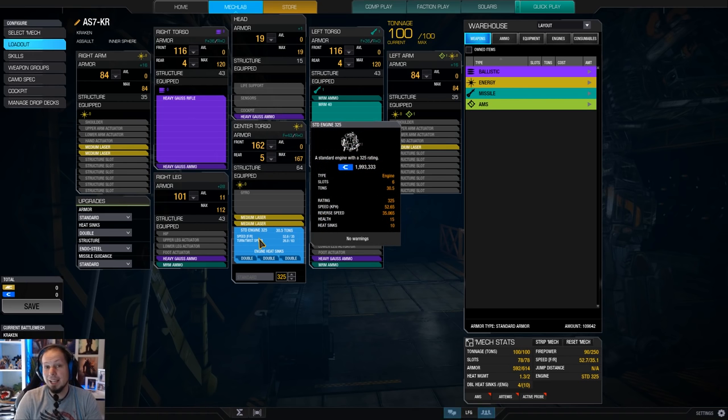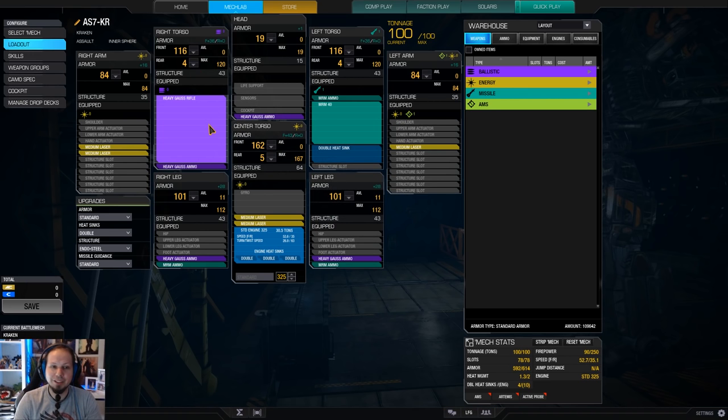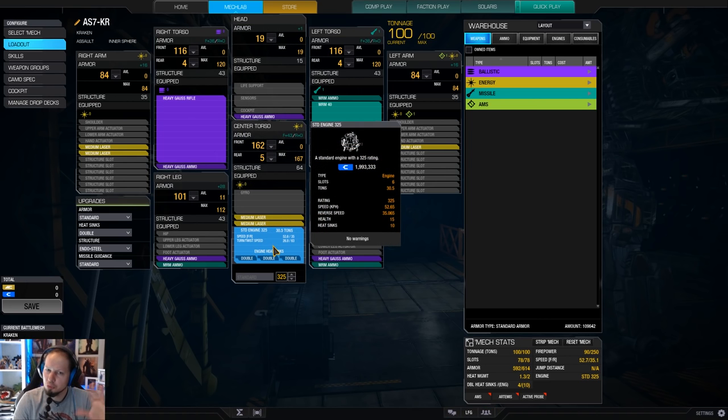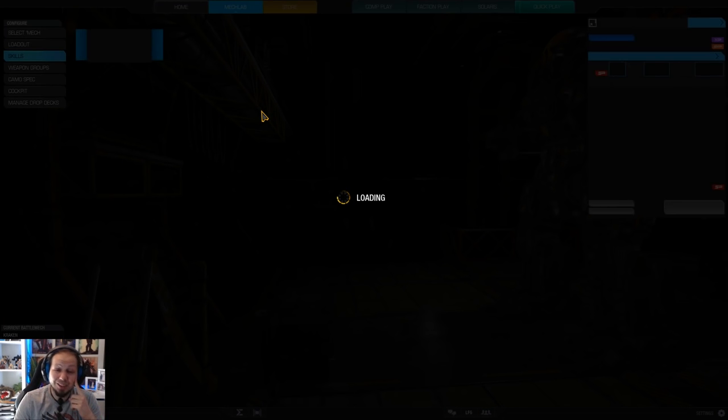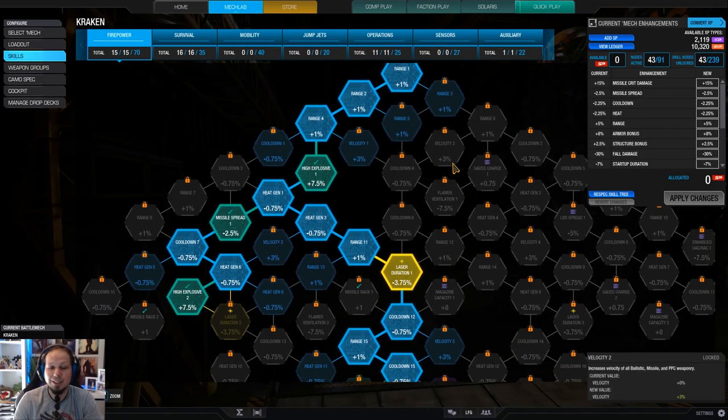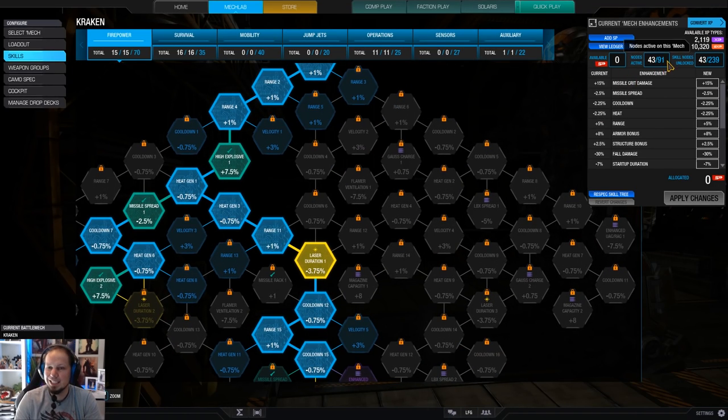You run a standard engine in this build because of the heavy Gauss rifle taking up 11 slots, so sadly no light engine, but 325 is actually just enough, it's okay. We are running 52.7 kph, and yeah, there's basically nothing crazy about the build. We just go with MRMs, the heavy Gauss, and the medium lasers. Heat management is okay with 4 double heat sinks, but you have to really manage it. And on top of it, the build is sadly not mastered yet, so what you will see in the games that are coming is something like this here.